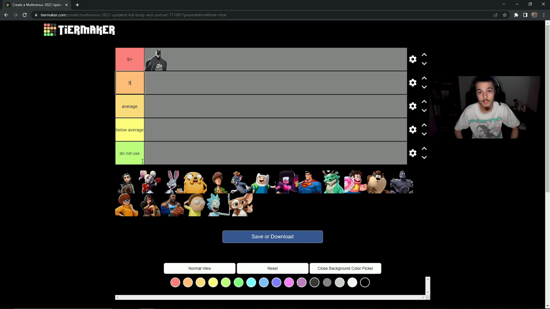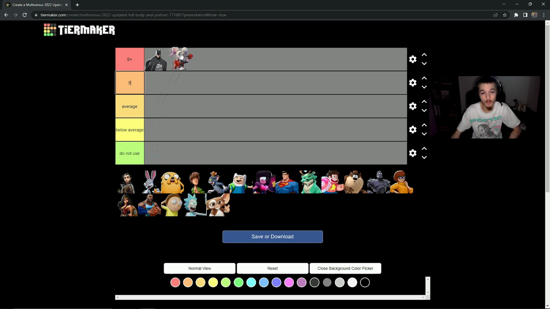Now moving on into this patch, the only other character in the S+ tier, in my opinion of course, would be Harley. Now Harley in 1v1s, that's where she thrives. She can close the distance, she has an infinite jab combo, her aerials are insane, her spike is safe. She's really hard to counter. Just like Batman, there's not a lot of counters to her in this game.